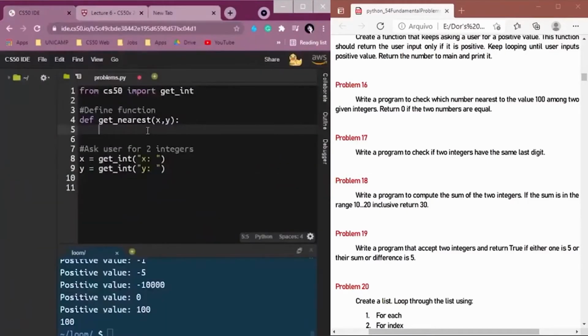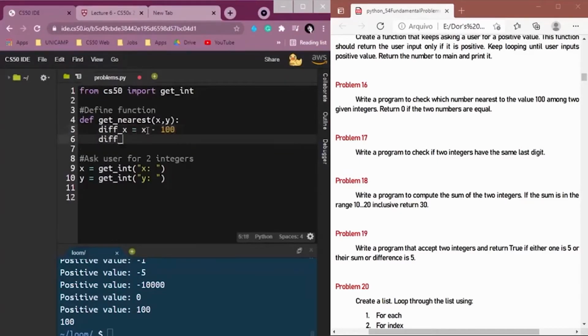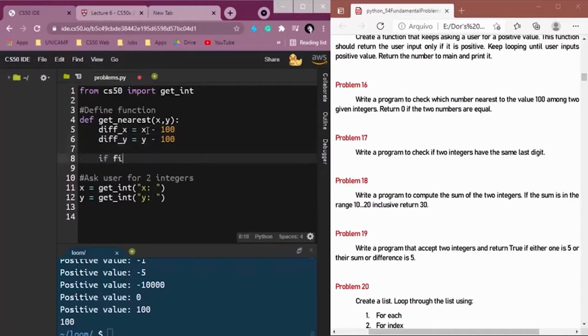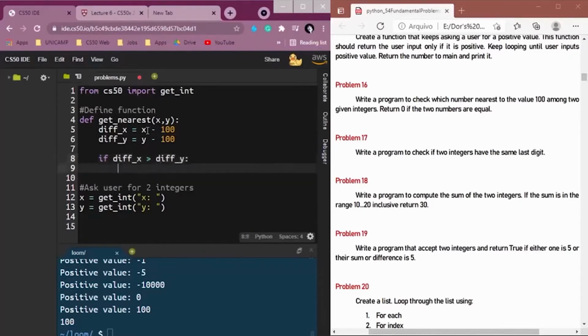So we're going to put here, so diff x will be what? Will be x minus 100, okay? And diff y will be what? Will be y minus 100. And then we're going to check. So if diff x is greater than diff y, what is the nearest?